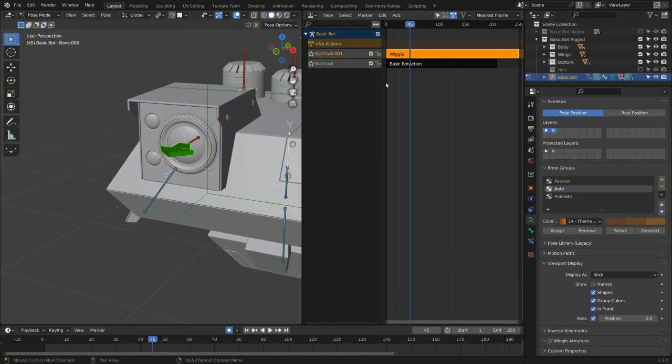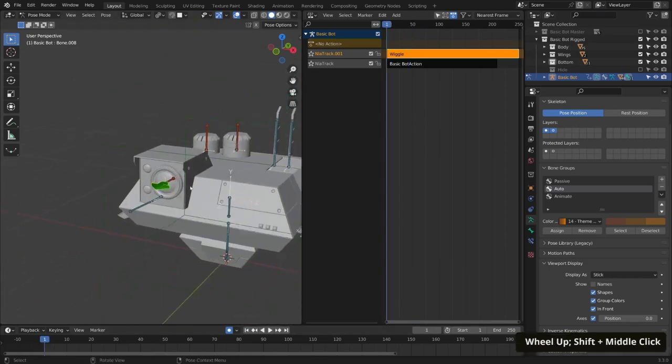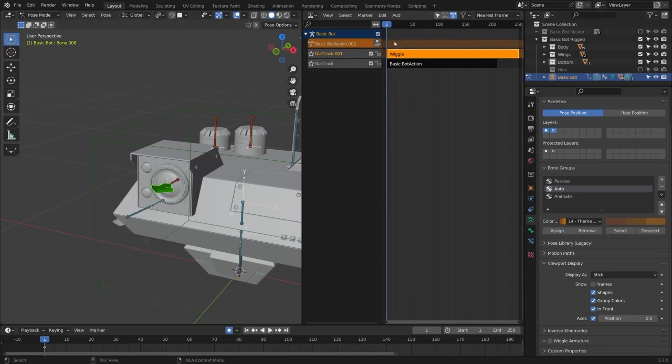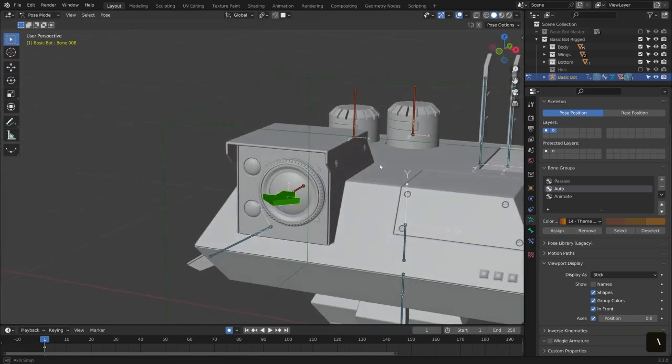As you can see, we still have our non-linear animation window or NLA editor open. And if we were to set a key for our lens on the location only, as it rotates automatically, we can see that a new track has been placed on top of both. So we are animating this bone in isolation on a new layer. With that said, let's just close that editor and start animating.